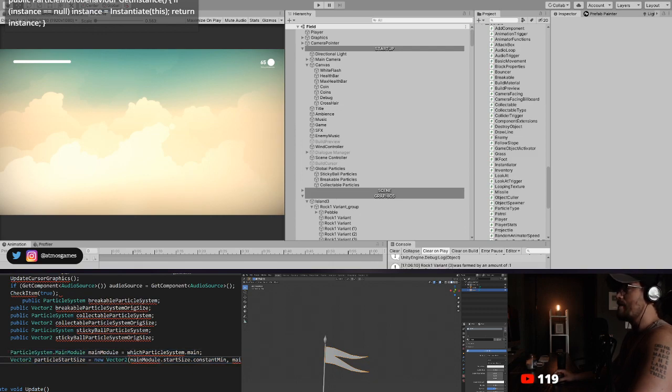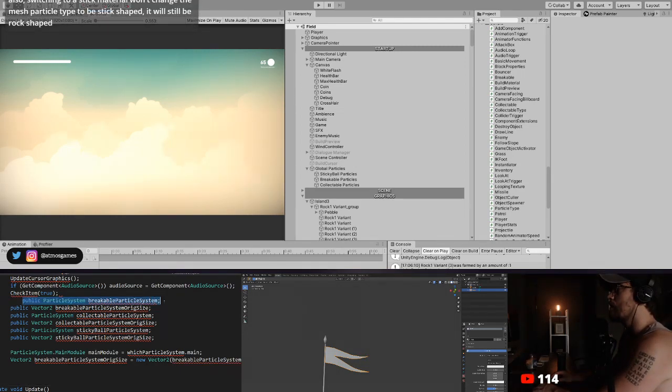So we're going to have 3 of these. Breakable particle system dot main. One sec, guys.